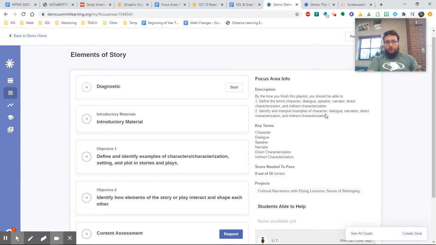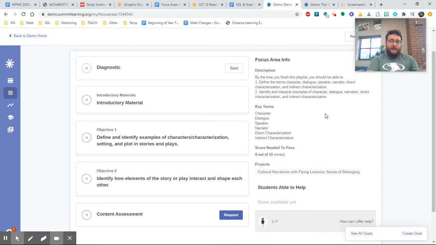Another awesome strategy that you might do is take the diagnostic. To find out what your areas of strengths and weaknesses are, you can look at which objectives you're strong in, and which objectives you might need to focus a little bit more on. You also can do that right before taking the actual content assessment. Take it again to see where you are after studying. Did you get better? Are there still weaknesses in a certain objective versus another? Do you need to study a little bit more? So that's another strategy that I like to recommend to my students.